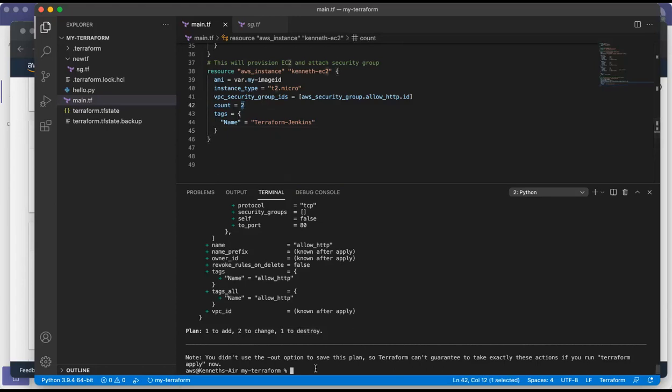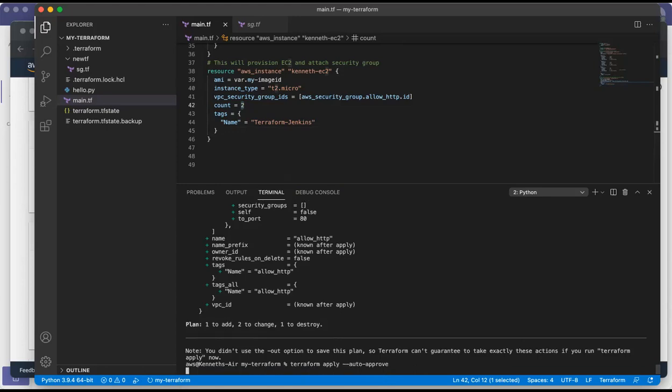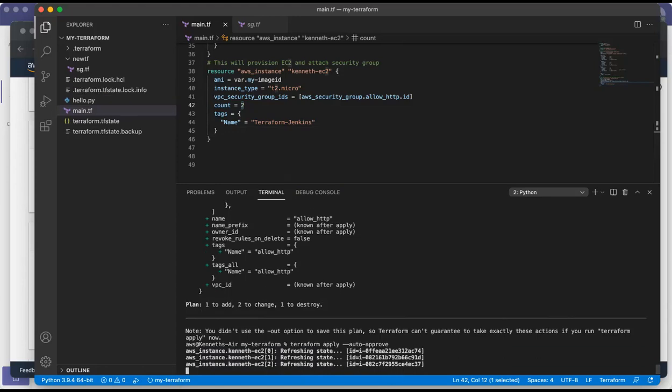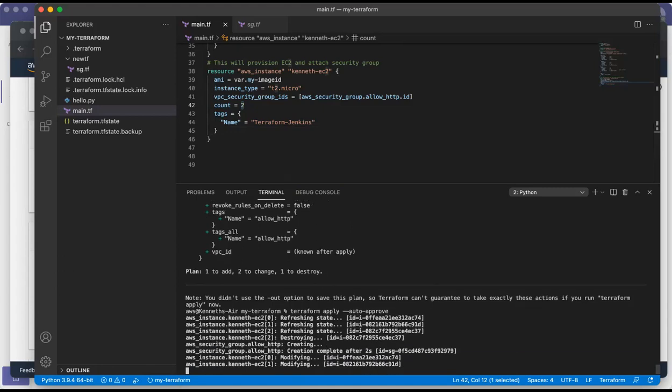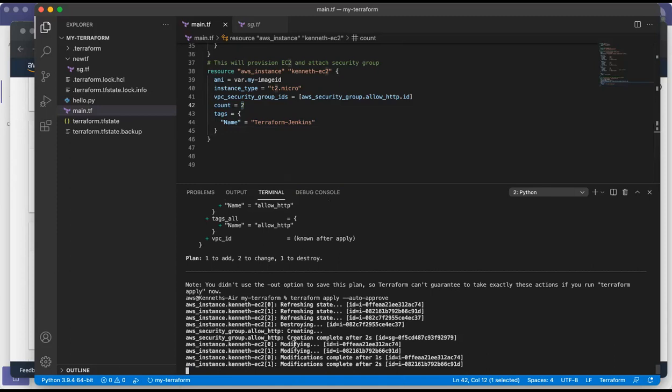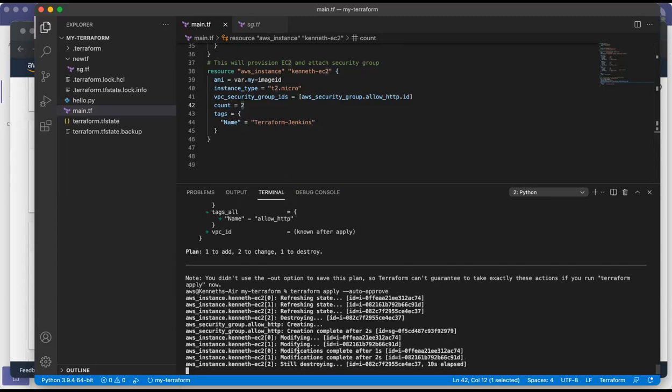So let me do Terraform apply, and let's see. Again, I don't like to type. I'm very lazy. So if you do auto approve, it will not prompt you to say yes or no. But again, you can just do Terraform apply. You don't have to do that. So let's see. Hopefully we're not going to get any error, because I don't trust Terraform these days. Yeah, so again, everything seems to be working well. It's telling us that it's modifying things. By default, it will modify the security group we have on our environment. So it's destroying one of the EC2 instances now.